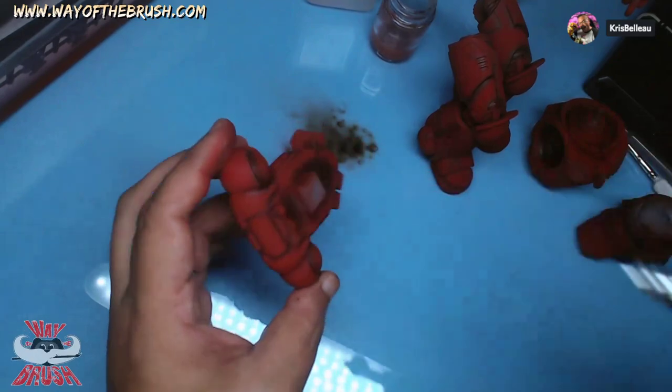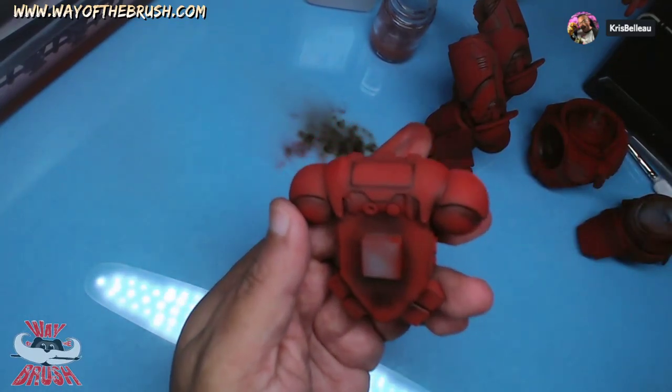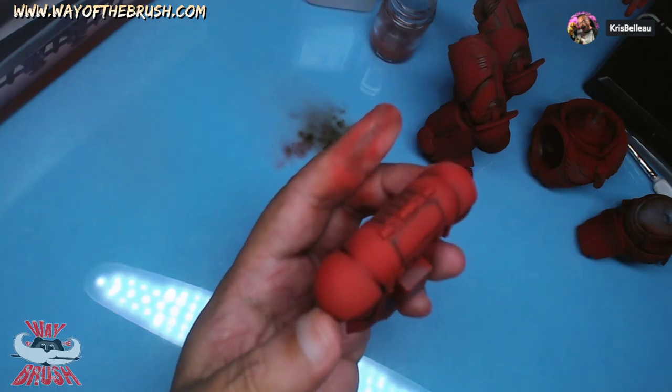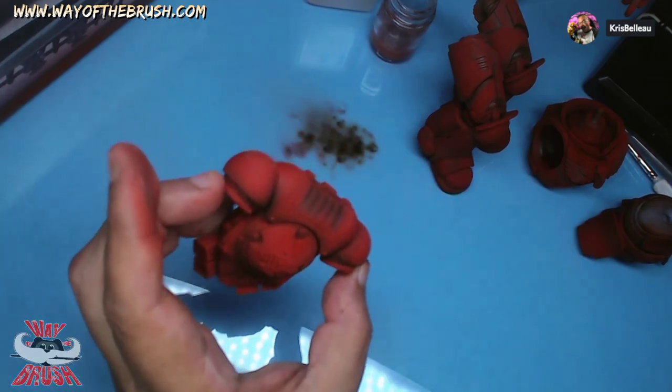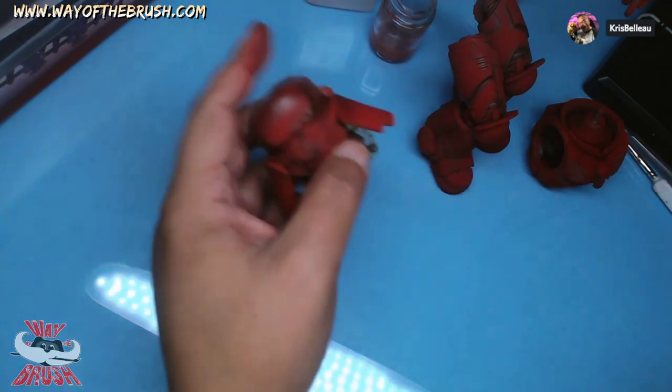Here in this back space, I'm not too worried about that. But yeah, you see, we kind of push that back. You see that line looks a little bit cleaner now. But yeah, that's that. Let's do the torso.